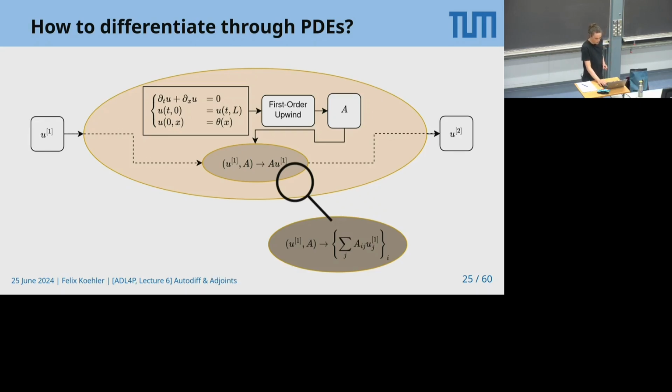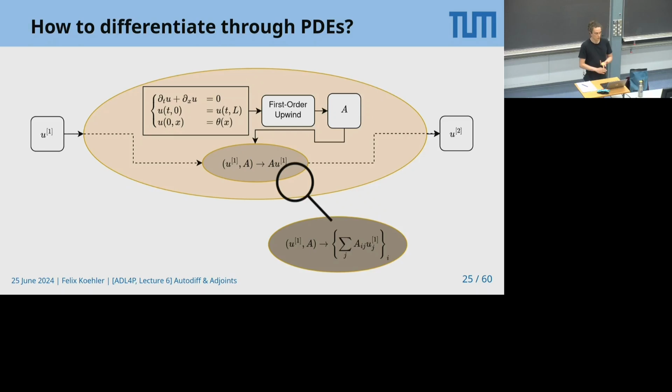Let me finish the first half of the lecture by telling you what the rule for differentiating over the advection equation looks like. So far we know that if we have scalar operations, it's super straightforward. It might be super inefficient, but it can be done. If we have vector operations, it can be harder to derive the rules, but we just use JAX, we just use TensorFlow and it works.